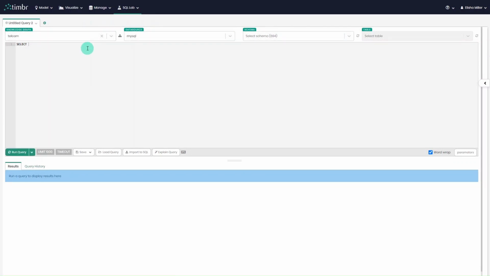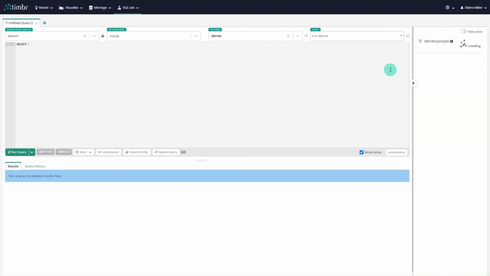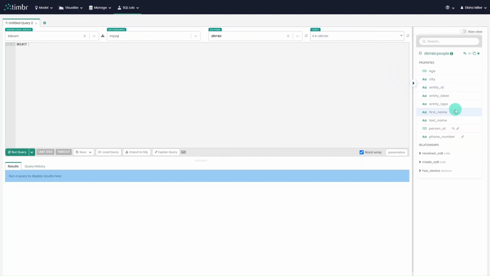In the SQL editor, or any other SQL endpoint connected to Timbr, we choose to query the dtimbr schema, which is Timbr's virtual schema that exposes the knowledge graph concepts, including their relationships. We'll start with the people concept. We'll select the person's first name, age, and city.